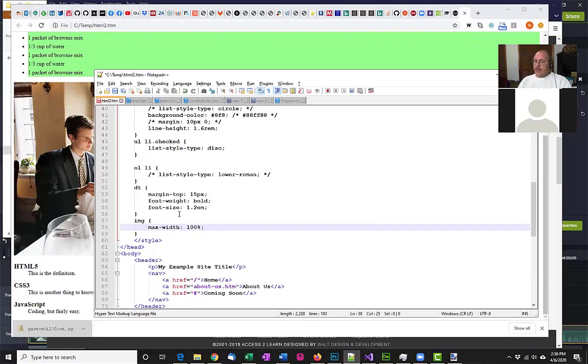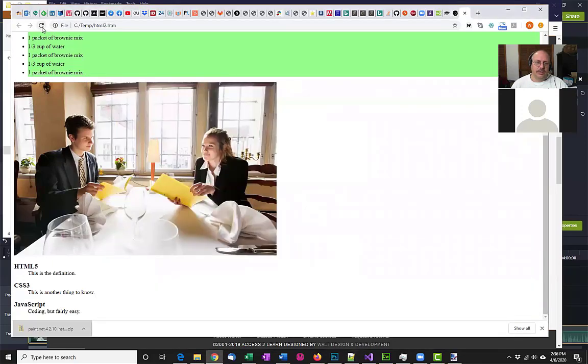So my containing element might be only a third the size. Well, that means that the image can be no more than a third the size. Now, this does not resize the image. It just changes how it's displayed. It's the exact same image. So if I come here and reload this, you'll notice it looks the same, but if I resize it, notice that as my little browser window gets smaller, my image never causes it to scroll, okay?